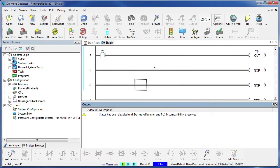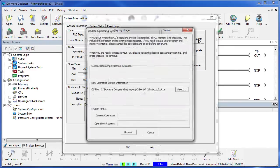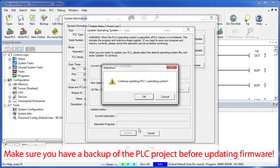Well, now that we're connected, all we have to do is hit the System Information button. What we're interested in is this portion of the dialog right here. I'm looking for asterisks, and I see an asterisk on the firmware OS right here. That tells me that the processor has a different OS than the one I just downloaded. So I hit Update. There's that file we just downloaded, and we say Update. Are we sure we want to do this? Yep.